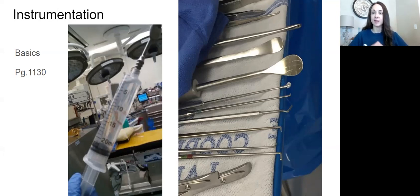And we can do a handheld crank drill, crank into the brain, to relieve pressure or whatever the emergency is. That's usually what it is, relieving intracranial pressure, the ICP. So definitely be familiar with your handheld crank drill. Don't think it's old school, we don't use it anymore. We still use that. This is typically a disposable handpiece. So you'll open this out of a sterile package, you'll use it once and you throw it away. It's not something that's sterilized and reused all the time.